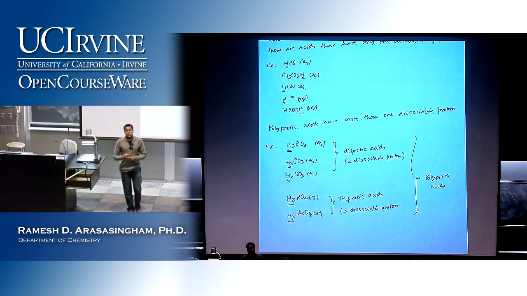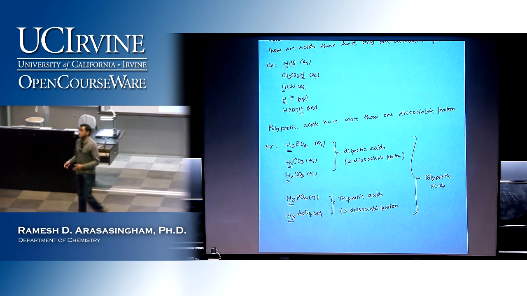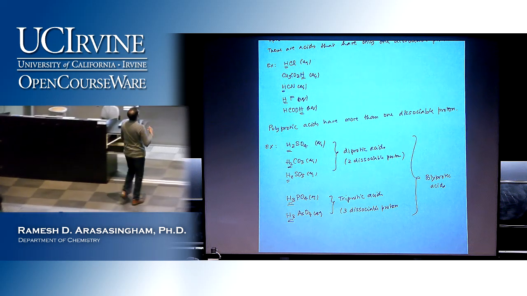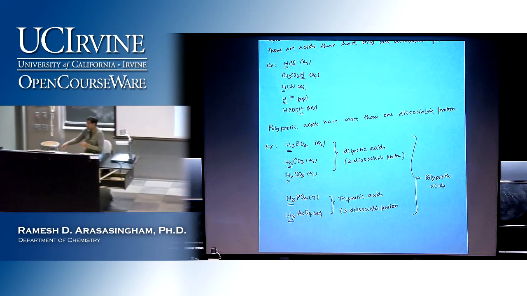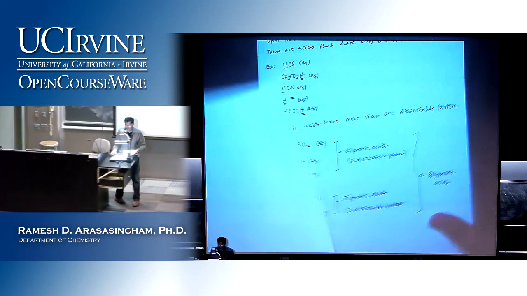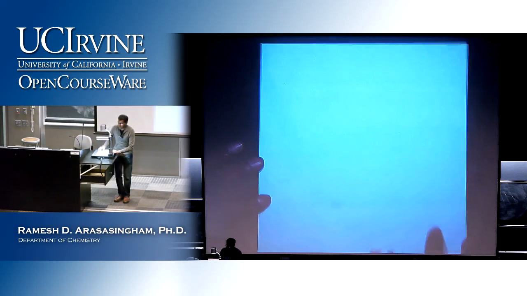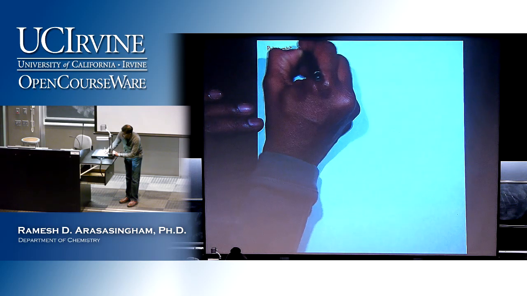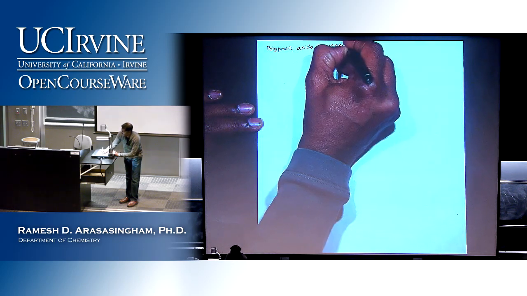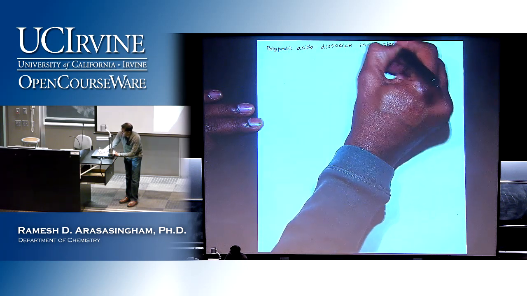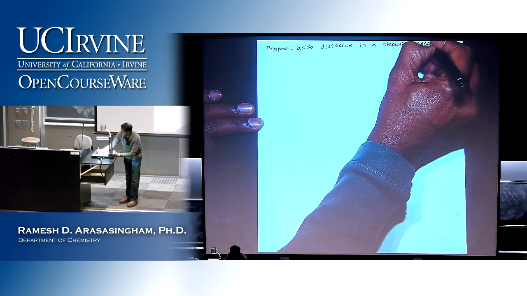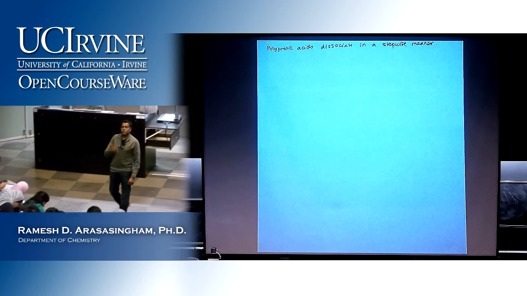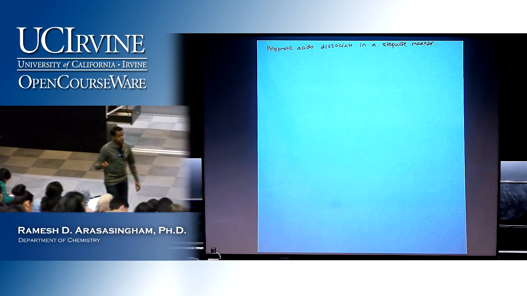All right? So now we're going to look at acids that have more than one dissociable proton. All right? And let's take some examples. We'll start by looking at something like sulfuric acid. So it turns out if you take polyprotic acids, they dissociate in a stepwise manner. All right, so when you look at the dissociation of protons from a polyprotic acid, each proton comes out sequentially in a stepwise manner. All right?